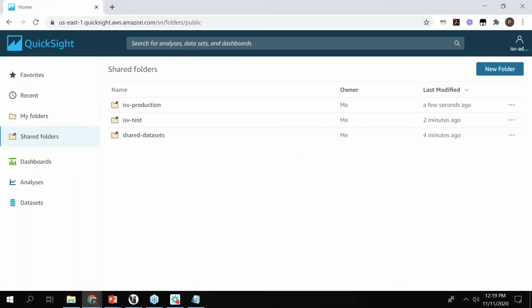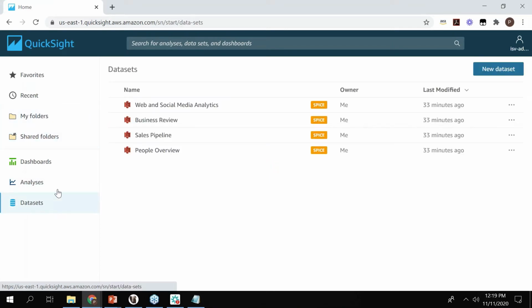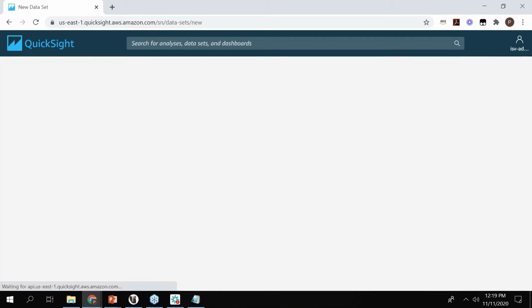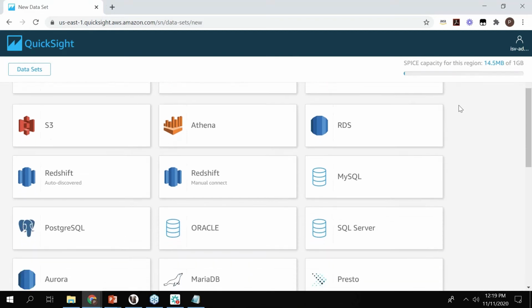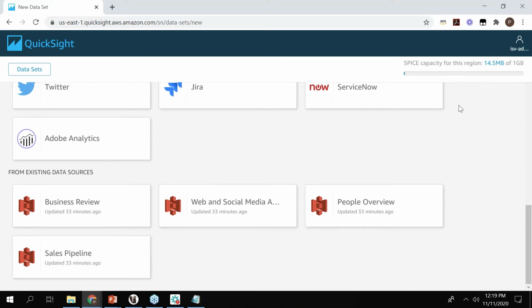Okay, so this is what we are going to be doing now. Let's switch back to QuickSight, navigate to data sets, and find the button for new data set. And here are all the connectors. If you scroll down all the way to the end, you should see a section called From Existing Data Sources.